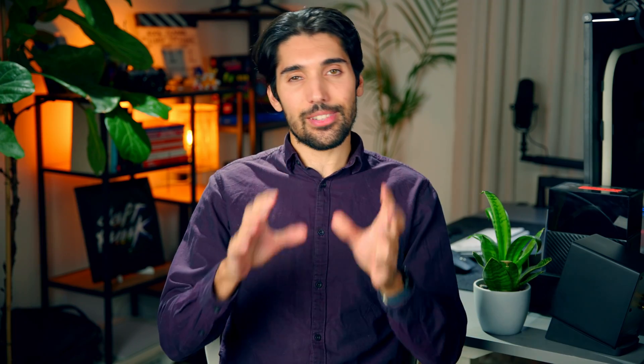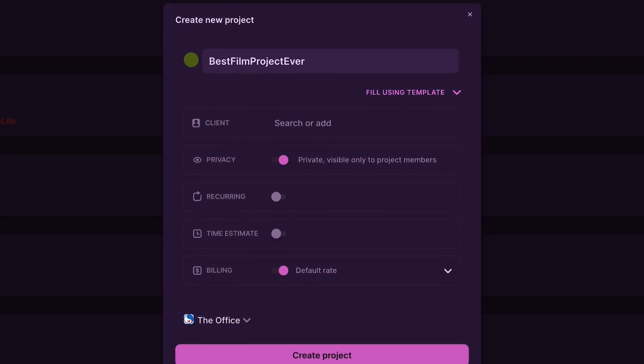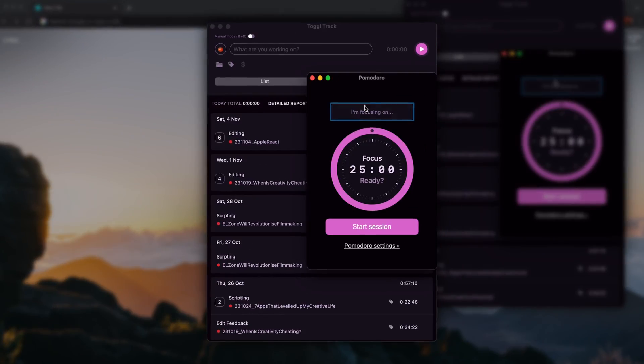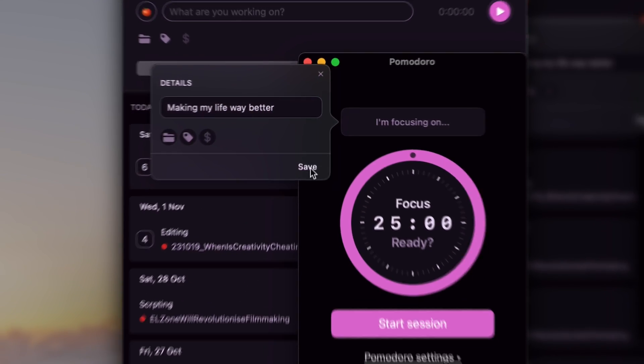Tracking your time spent on tasks is an amazing way to know for sure how long things actually take. It's super easy with the app Toggle — make a project, write a description, and hit a custom keyboard shortcut to start your timer. For Timery, I use it mainly for the widget that lets you quickly select previous timers, since Toggle doesn't have a native Mac app yet. Toggle also has a Pomodoro timer, which helps kickstart scripting so I don't feel overwhelmed. I just focus on a 25-minute time block, and by the end my momentum is built up to put in additional hours of writing.